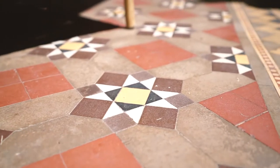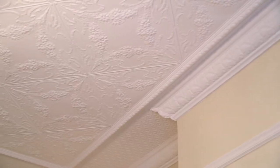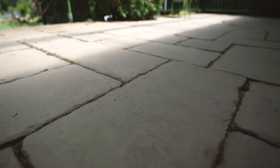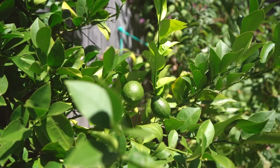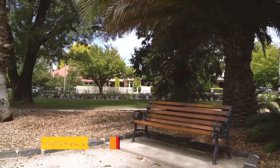In the short period I have it is very hard to do justice to this gracious old dame, but with the pressed metal ceilings, the high architraves, the patterned timber doors and the impeccable presentation, this old home is one of the best double-brick homes ever brought to the market in Orange. 26 Kite Street, right opposite Cook Park, which is one of the most beautiful parks in country New South Wales.